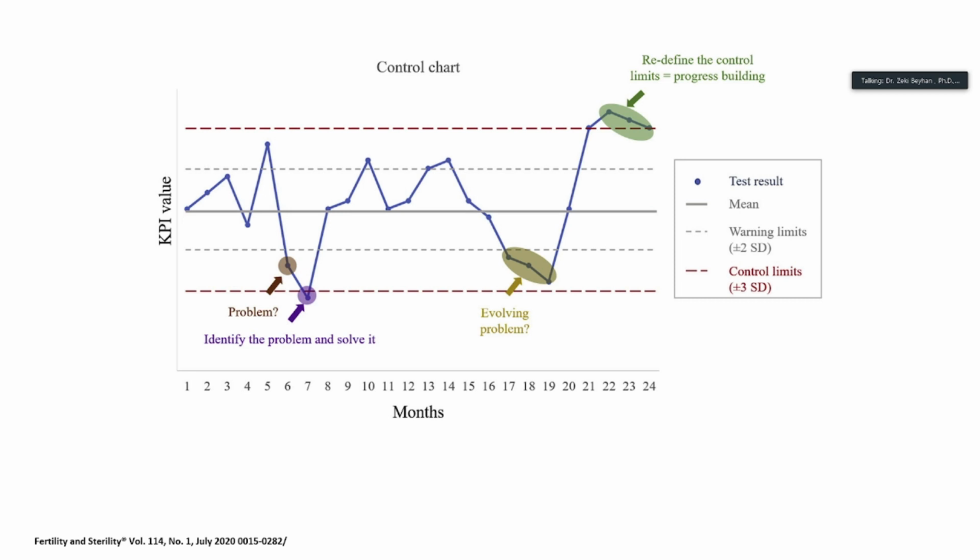It doesn't have to be 2 SD, 3 SD limits, but at one point we have to define a threshold where we start to think that the process we're dealing with is not going as it is supposed to. As you can see here, they use 2 standard deviations and 3 standard deviations for warning and control limits. If you monitor those data on a regular basis, at one point we're going to see what's happening, and if it is out of our warning limits, we should be paying more attention. But if in time it goes worse and gets out of control, then we're supposed to do a review of the process and take some corrective action to put this process back in control.